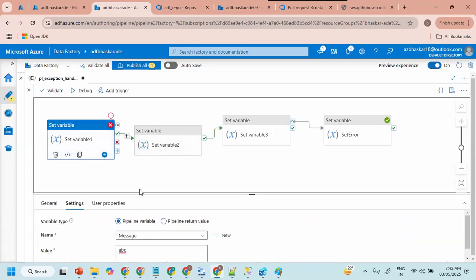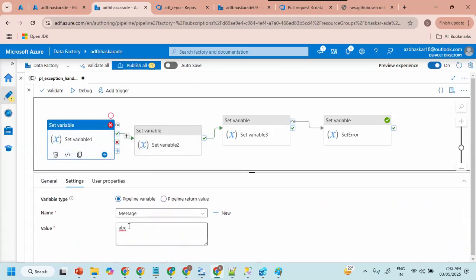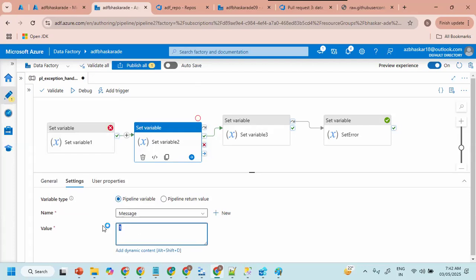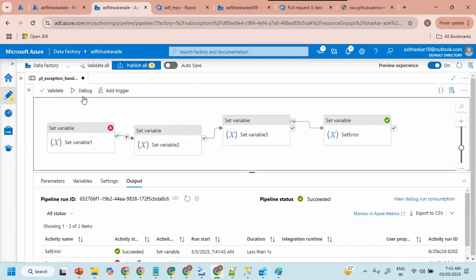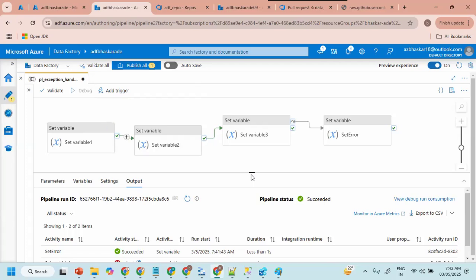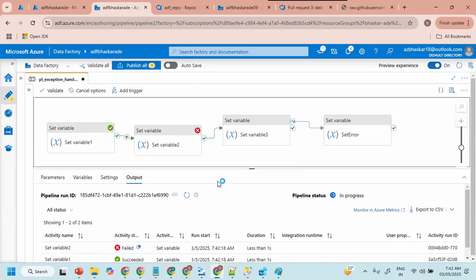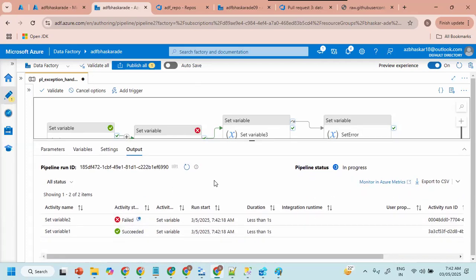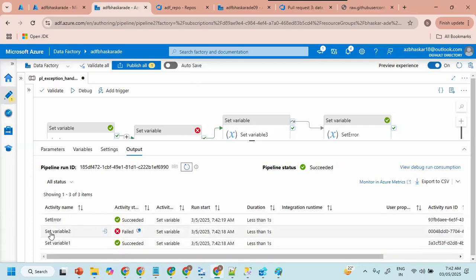Now I'm going to make this 1, and here it is ABC. Now just try again. Again, set error is going to be executed. You can see here. Whichever activity fails, your set error is getting executed, right?